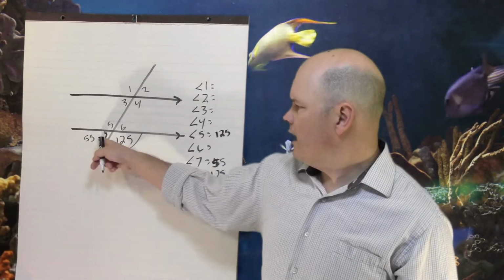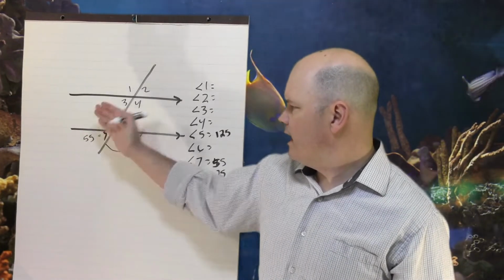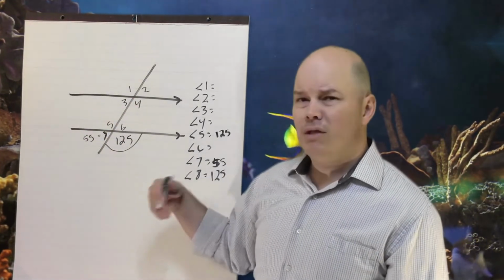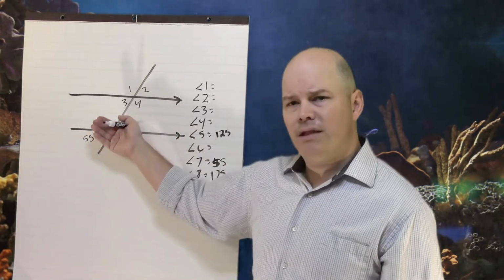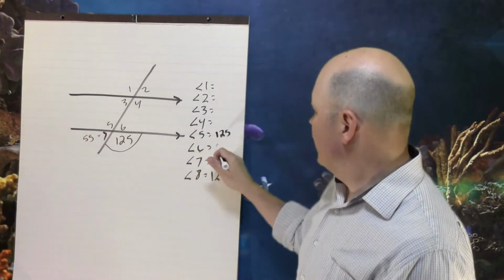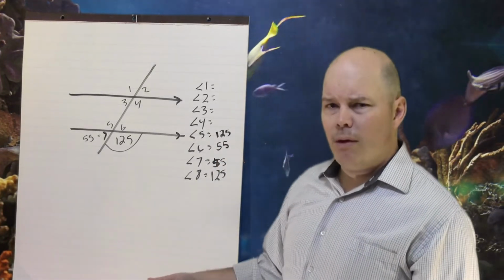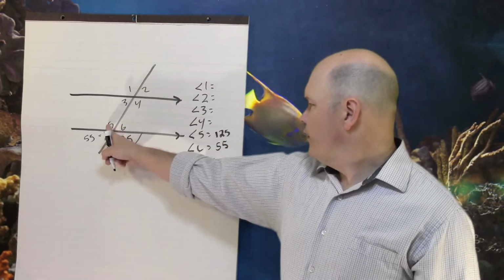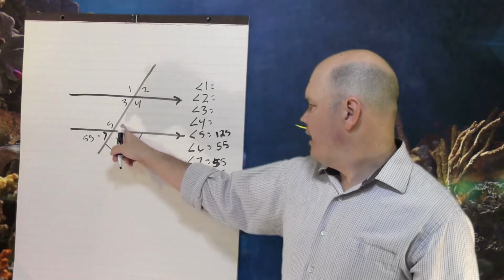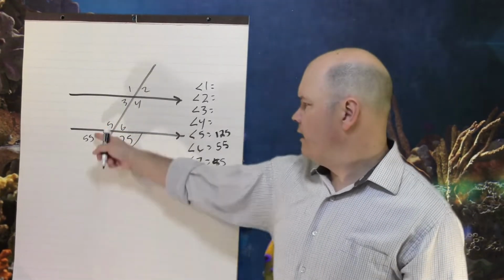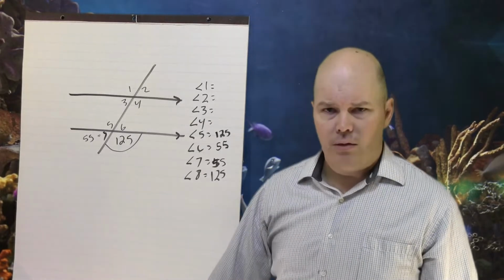And then I'm going to take angle 7 here, which is 55, and I see that it reflects onto angle 6, which is a vertical angle. So if it reflects, it's a vertical angle. They're the same. So angle 6 has to be 55 degrees. Okay? If I want to check my work on that, 55 plus 125 is 180. That's still supplementary, so I know that's correct.